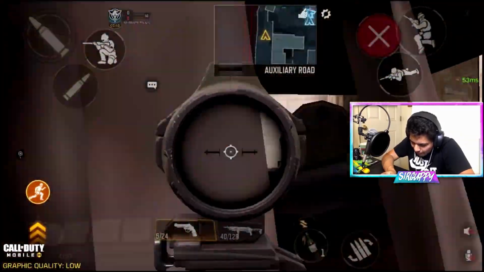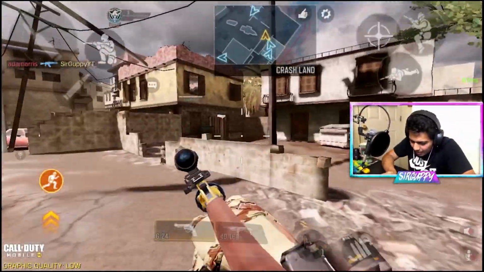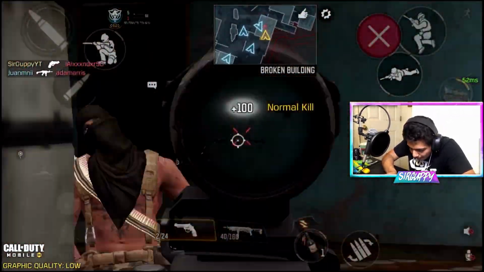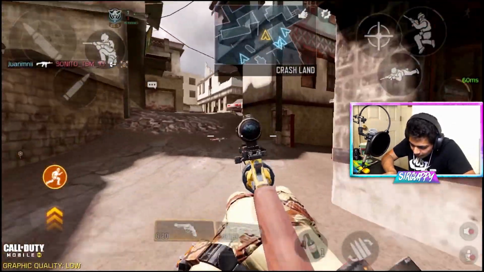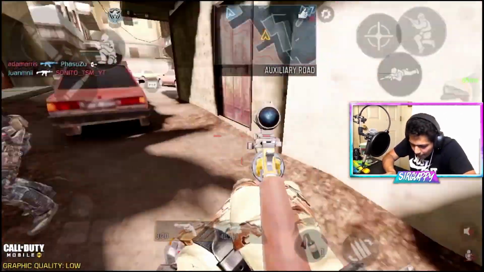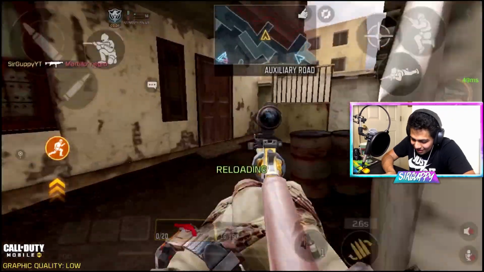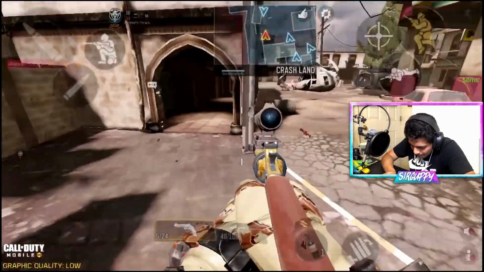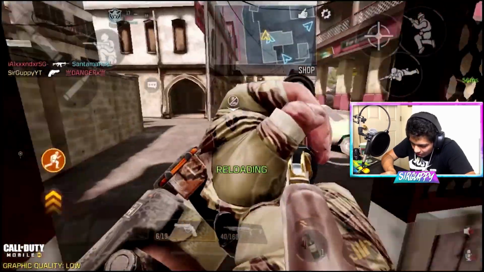Target's in sight. I can probably make it faster if I take off this four times and add, like, I don't know. If I add this, take off this four times and add any other scope. Woo! Jesus Christ! That's hilarious. Dude, I feel so good about this gun right now.